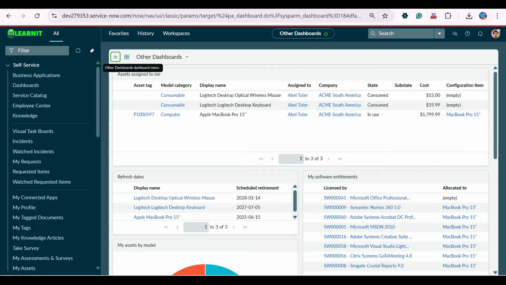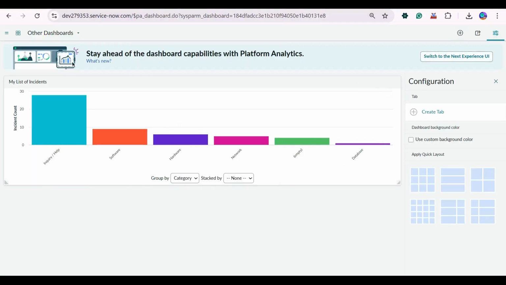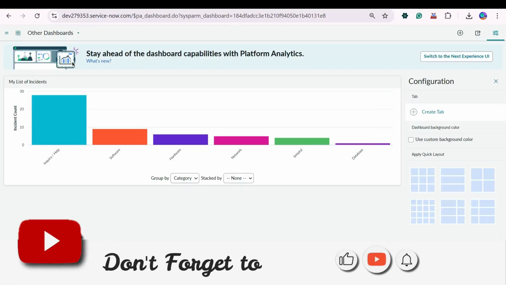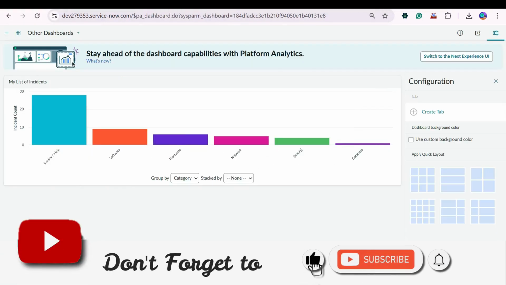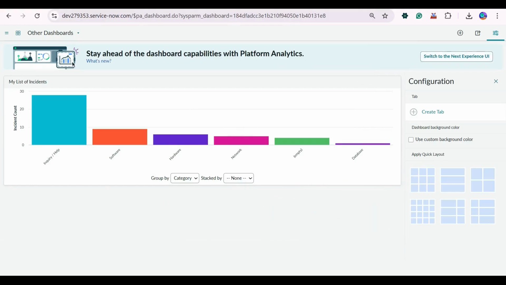So now you are able to see the other dashboard. See, this is our dashboard, right? Why didn't it come earlier and why is it coming now? Because it was not correctly configured. I changed the view and it was not coming until I changed back to that view. I didn't do anything. I just shared the report to the ITIL user.